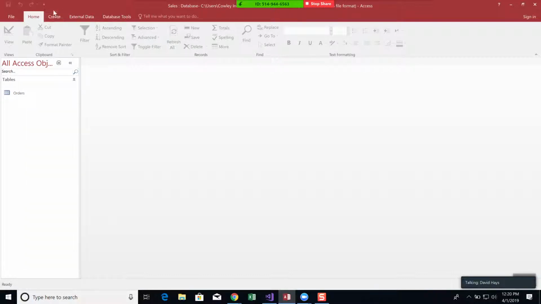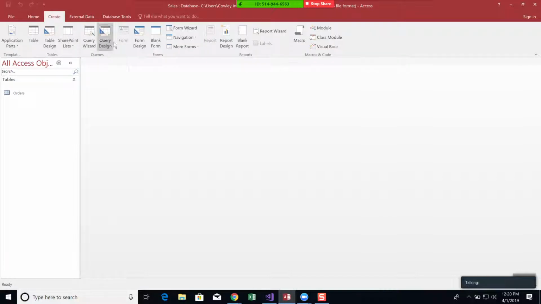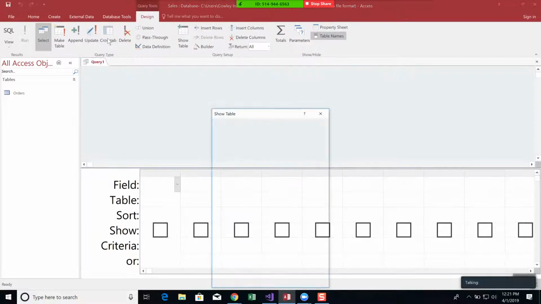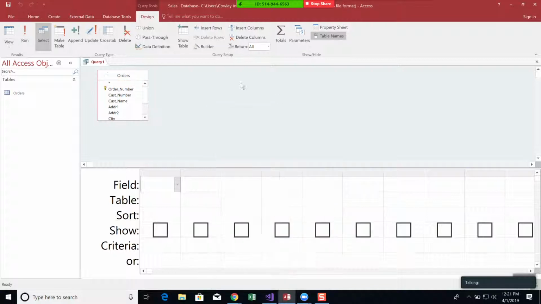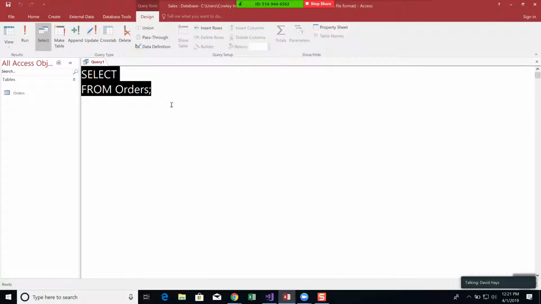I'm going to create a query. And I'll go into query design. Orders, add that. If I just right click on it, I can go straight to SQL view. Select star from orders.